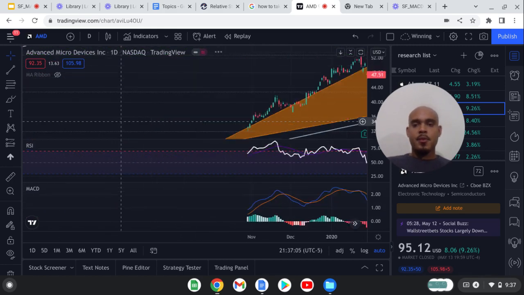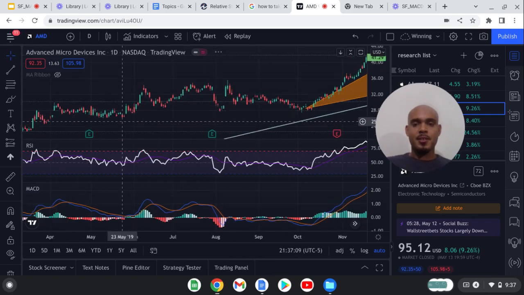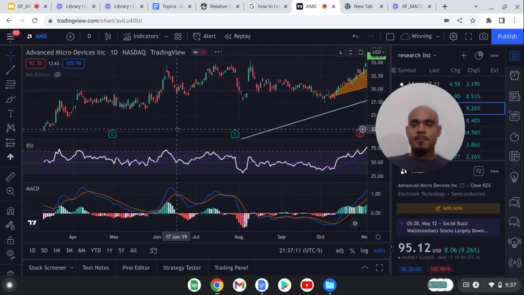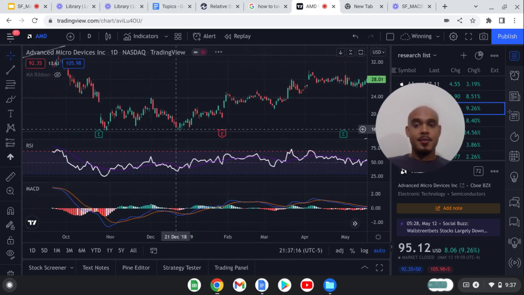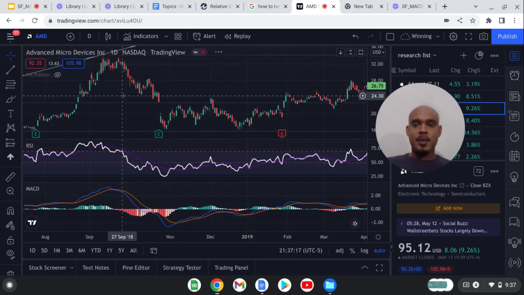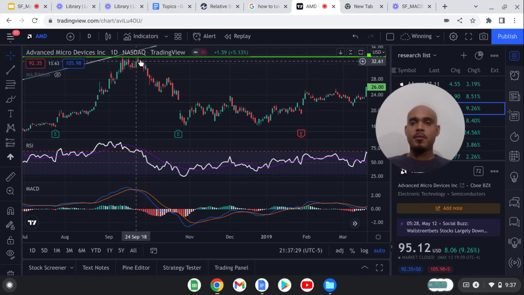AMD is a pretty strong company, so we'll probably see more overbought situations than oversold. Let's see if we can get a good one. Here's a good one. So a lot of buying activity here on the left. It comes down, starts to sell off after it reaches, look, we got an auction area. We got a strong resistance, 1, 2, 3, 4, 5 times it hit there on the daily chart.